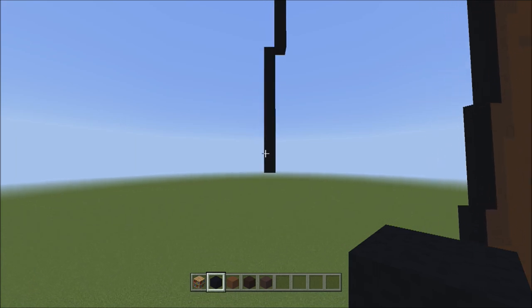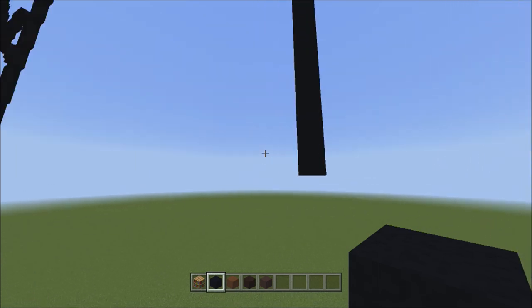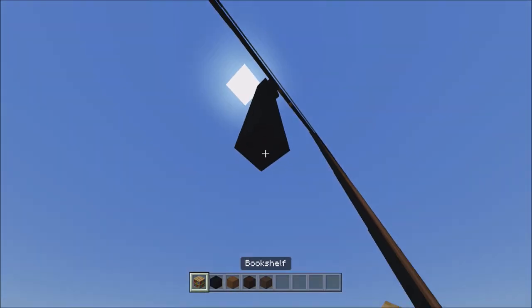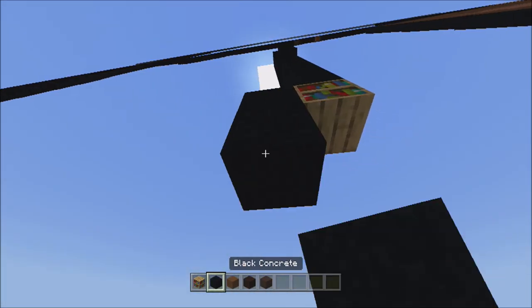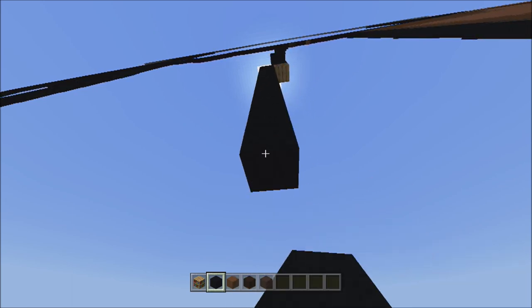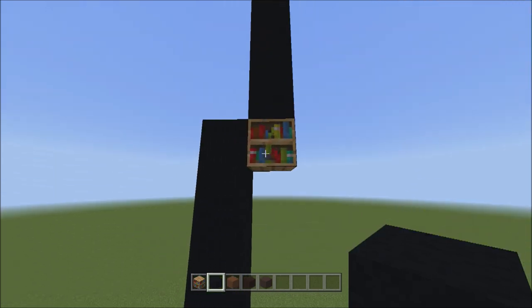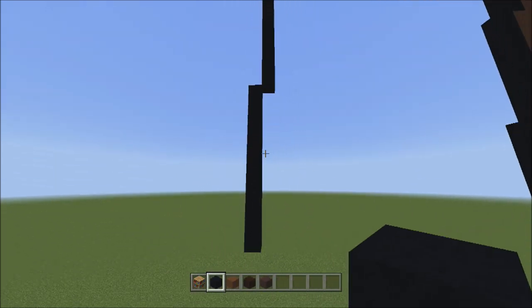And then we're going to head back down here. And now from here, we're going to be placing another 11 blocks going down on the left. So that's 1, 2, 3, 4, 5, 6, 7, 8, 9, 10, 11. Let's head back up, get rid of that placement block, and let's head back down here.